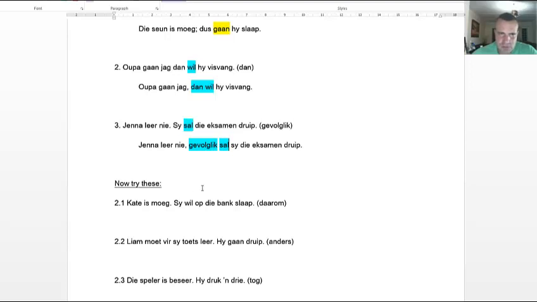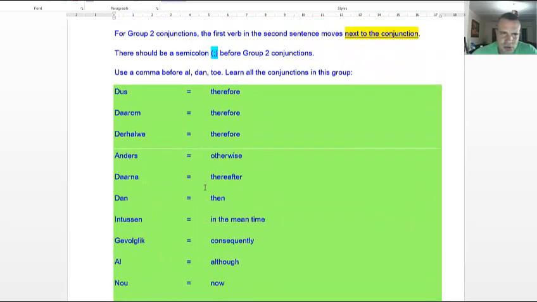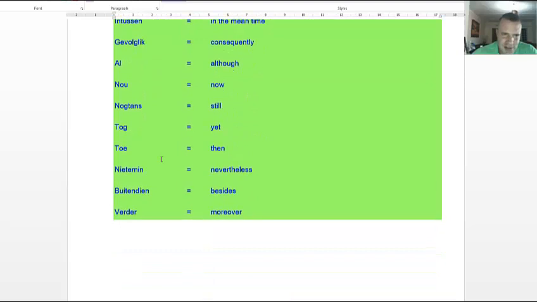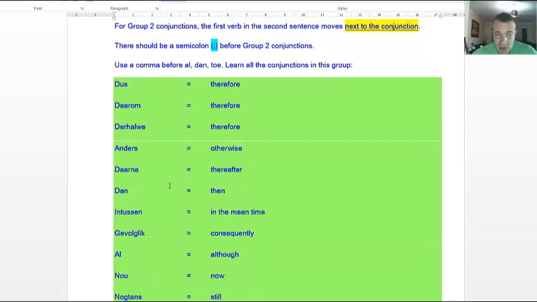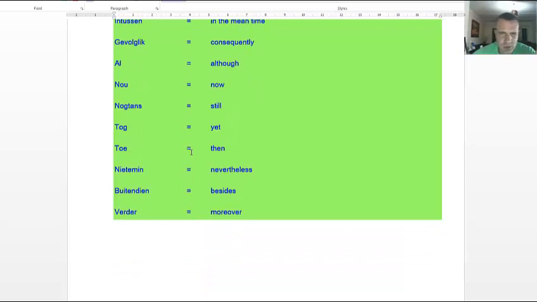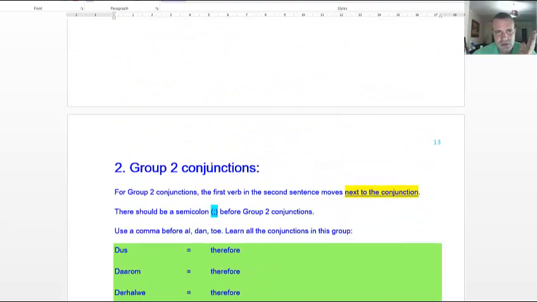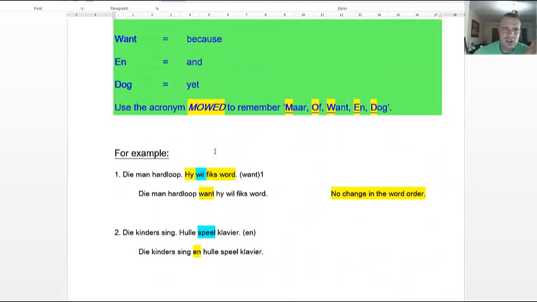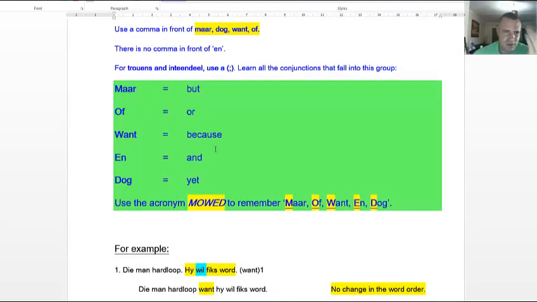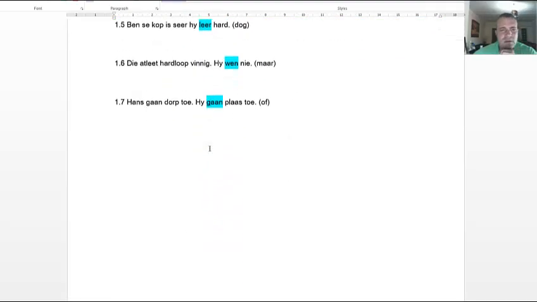Cool. Okay, so how do you know when a conjunction is in group 2? Well, you learn this whole list. You learn the whole list and you recognize it as group 2. Are there more in group 2? I think there might be 1 or 2, but this is the full list. Okay, so you've learnt group 1 conjunctions. There's only 5 of them, or 6 or 7 of them. The more ones.